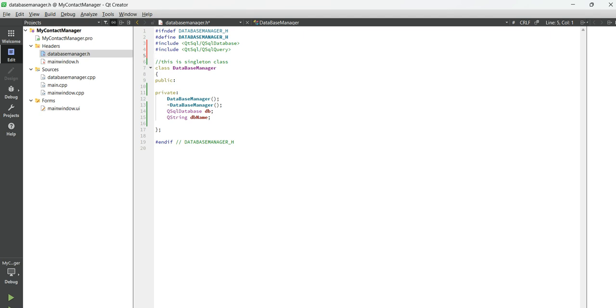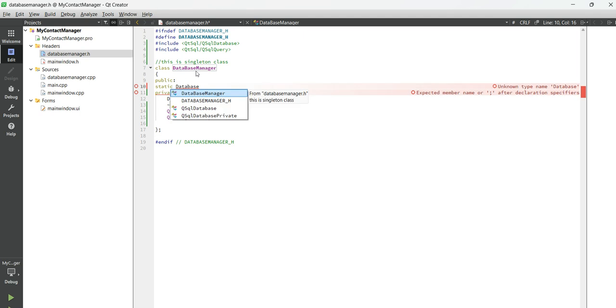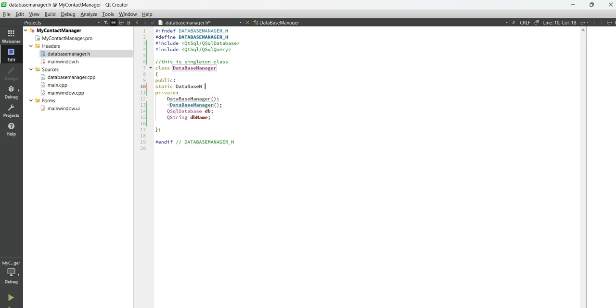We don't need anything else. We can also put some debug messages later on. Now, in the public section, we will create one static method which will return the database manager object by reference, so that's the ampersand symbol, and we'll call it instance.